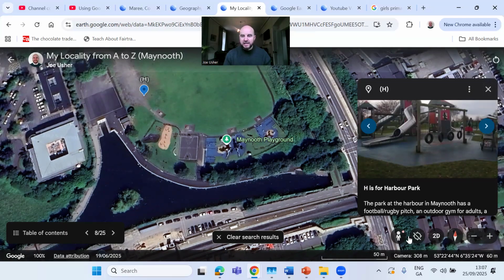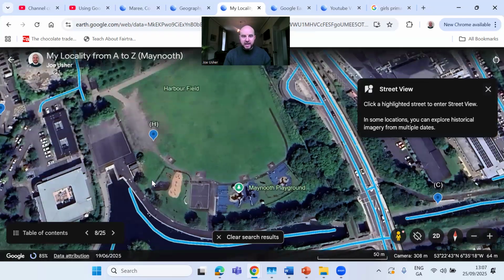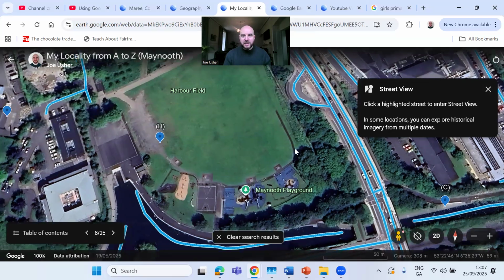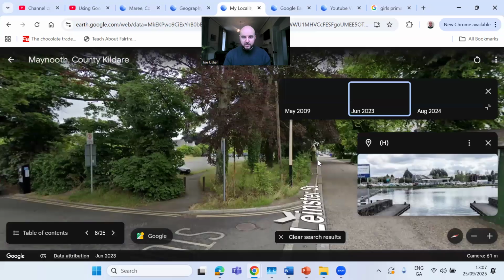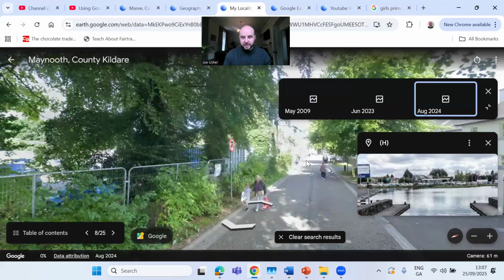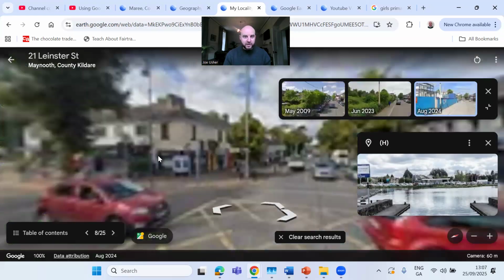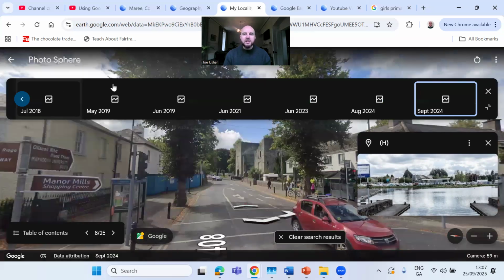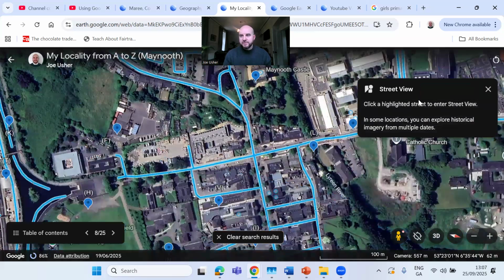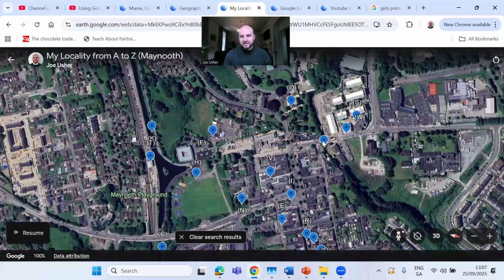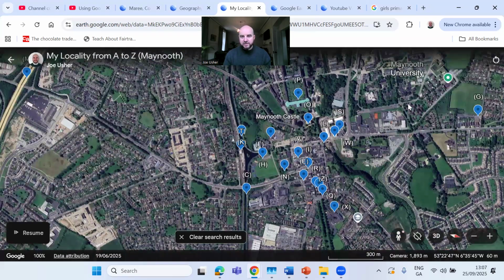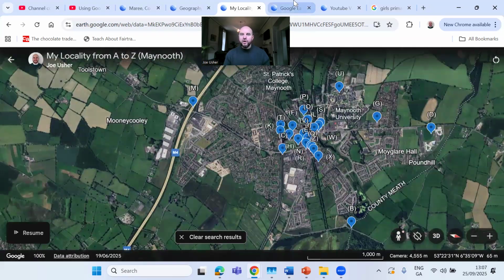And they can explore this in more detail, if they wanted, by using the yellow Explorer and dropping down their pins to have a look at what Harbourfield Park actually looks like in more detail again. For instance, here we could walk down to the end of the park and see what it looks like. So there are loads of different options for this, but this is an example again, like I said, of a local project that you could do for contrasting localities in Ireland compared to other parts of Ireland or compared to other parts of the world.